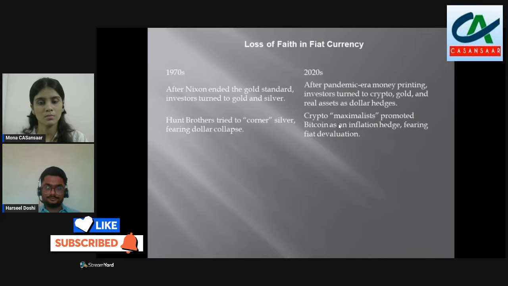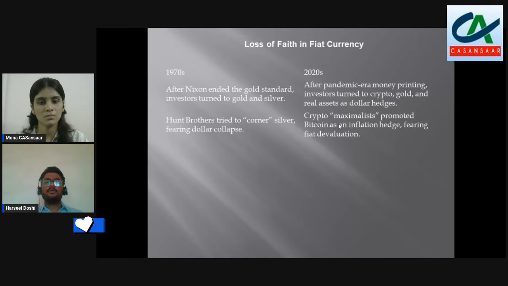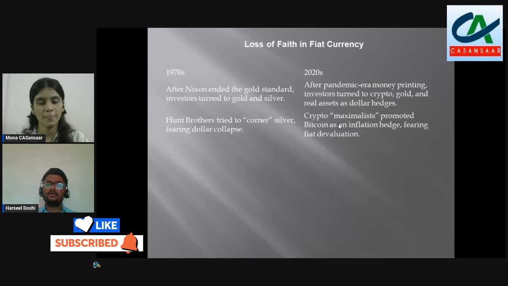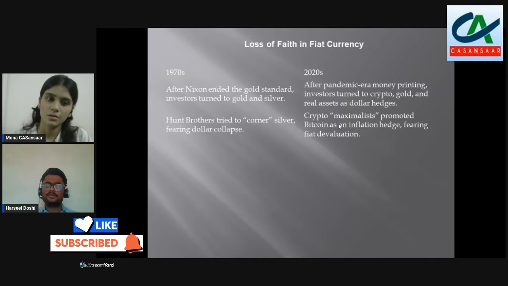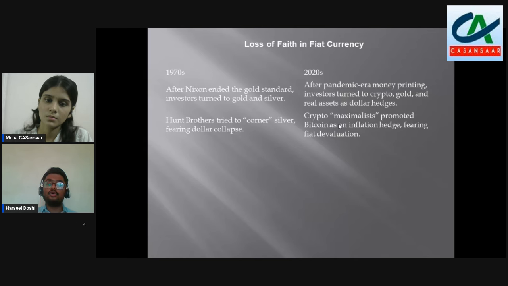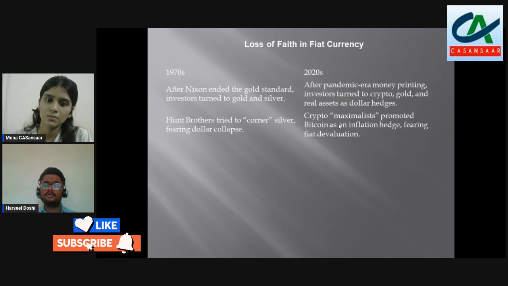And if we talk about monetary policy, people have lost faith in the dollar. We have also been hearing for quite some time that the de-dollarization theme is going on, BRICS is forming its own currency, and people are trusting the dollar less. The reason behind that was that in 2022 the US froze Russia's $400 million. So all over the world, central banks have started having a trust deficit in the US.